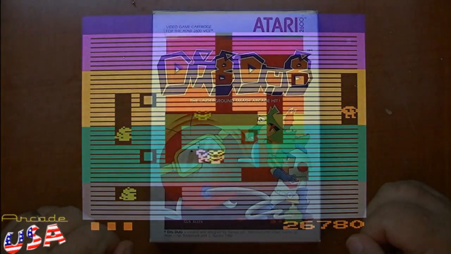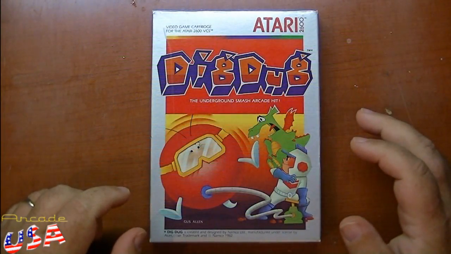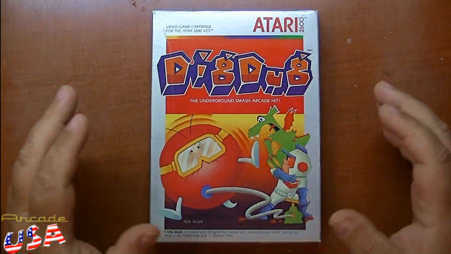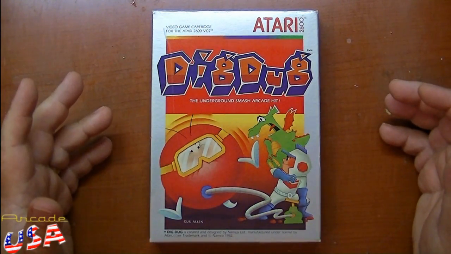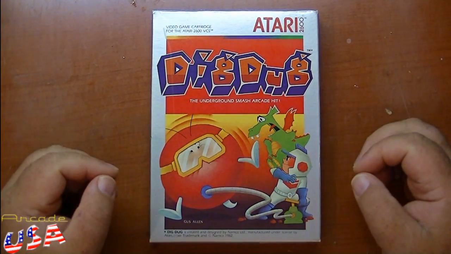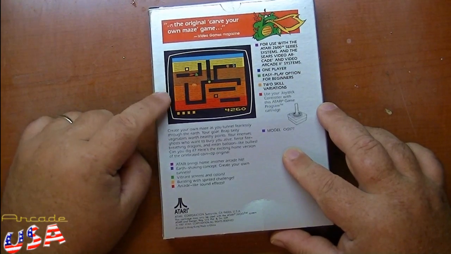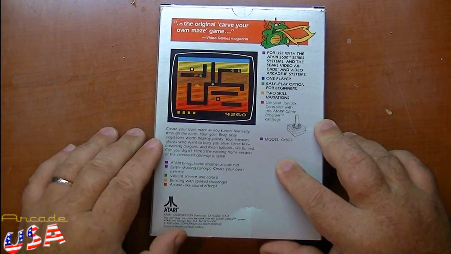Love this box artwork. Just like the arcade artwork. Like I've said before, I always loved the artwork that Atari put on their boxes. It's really nice. On the back here, it shows a nice picture of the game screen, which is very representative of what it looks like. Pretty awesome.